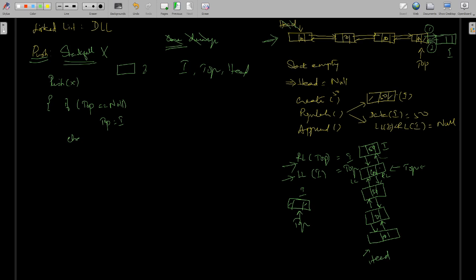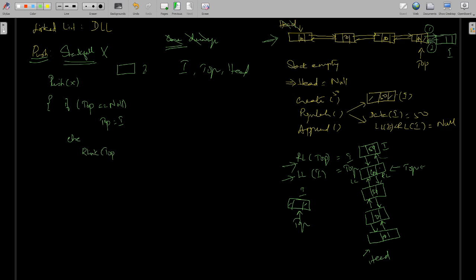Else, if top is not equal to null, then you have enough elements there. So you have to attach this as the last node. If you want to attach this as the last node, then you have to create these two links, right? So you have to make the topmost element point to this element, right? So what is there in top? Right link of top.